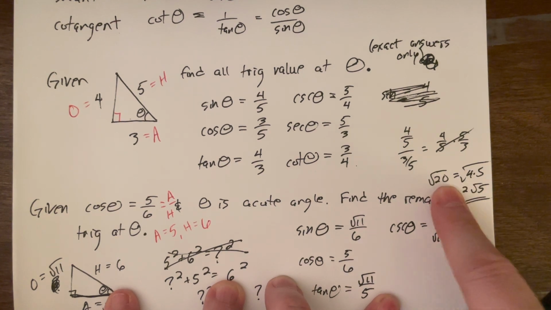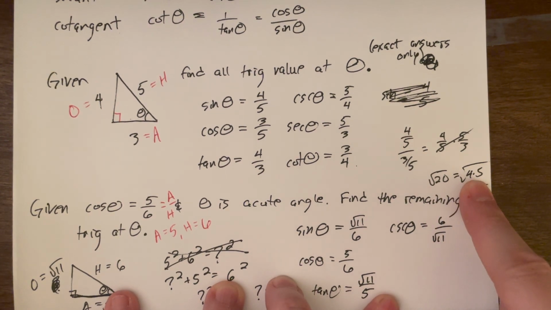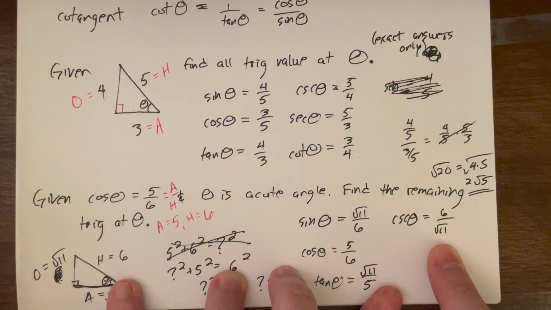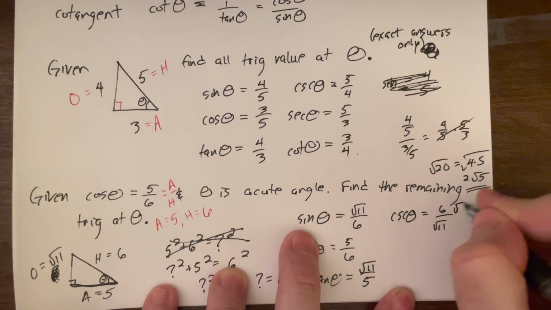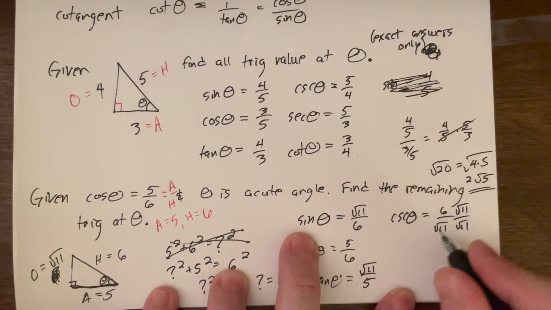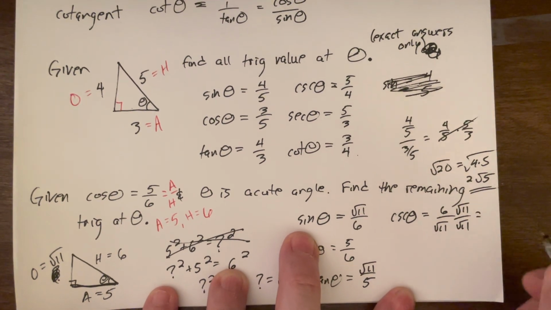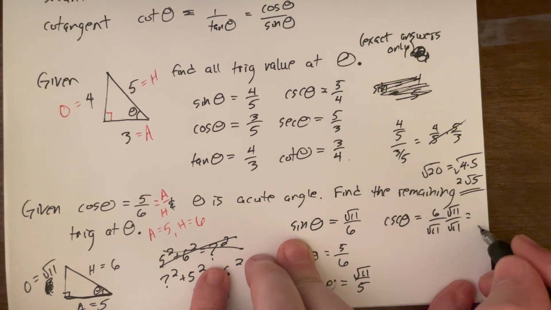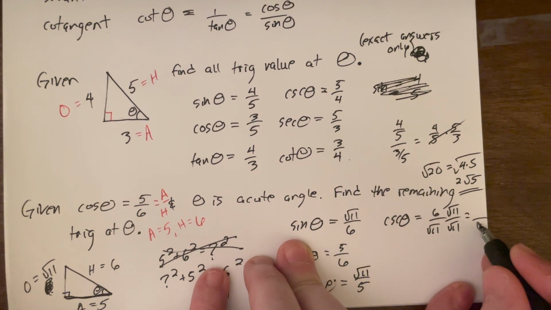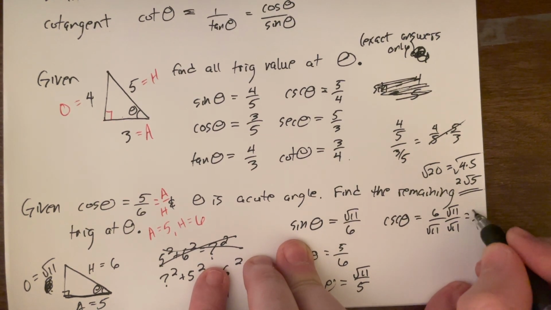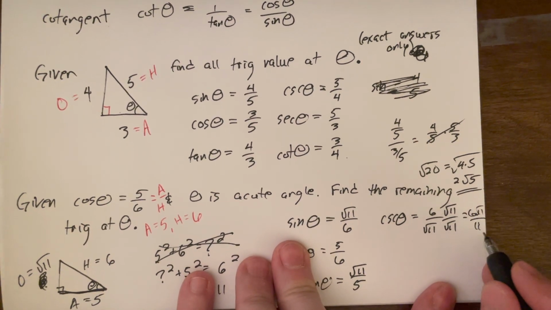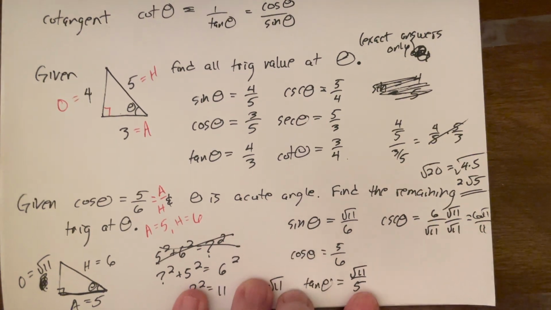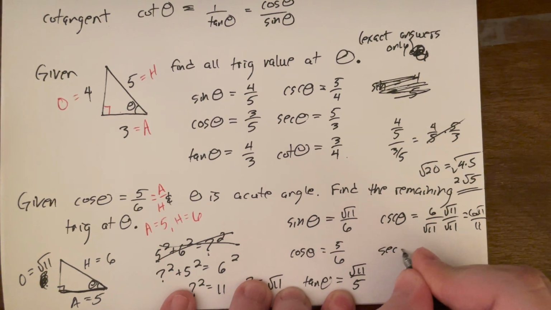I might give you a little bit of a hard time if you don't reduce a radical, but it's still a good habit. Don't leave the radical in the denominator. How do you get rid of it? You do this rationalization technique, because rad 11 times rad 11 is plain 11. The square root cancels. Sorry, that's a little messy. That's 6 square root 11 over 11. That's the final answer for cosecant.